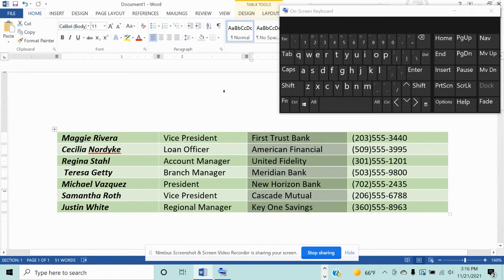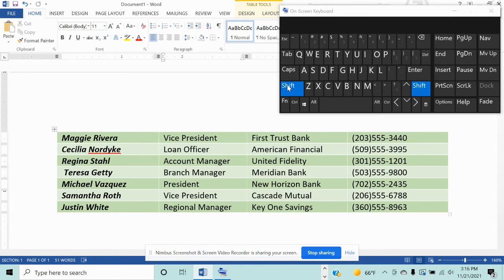But what if you are trying to use Shift and then the right arrow? If you are in this cell and you press and hold the Shift key and then use the right arrow, it will select the text to the right of the insertion point. If you use the left arrow, it will deselect the text that you had already selected. Then release the Shift.